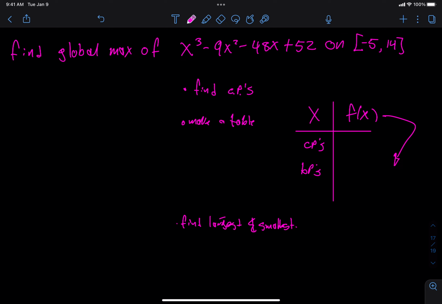What else do we have to do? We still have to check the critical points, right? So we got the derivative. Let's figure out the critical points. We wanted to take the derivative and set these to 0. No, it doesn't, because the 6 is -6. Look, she just figured it out.